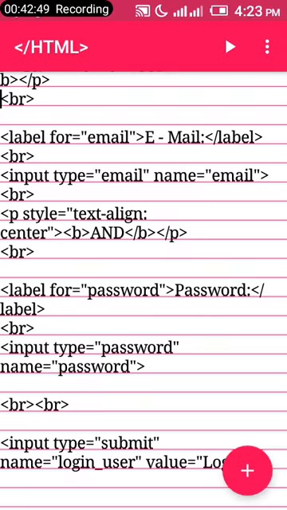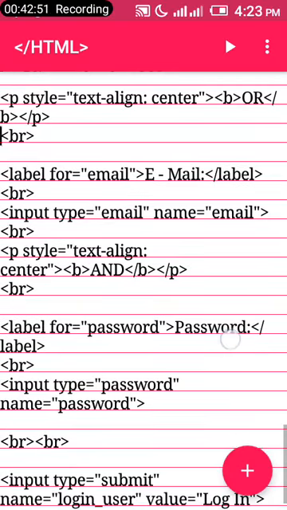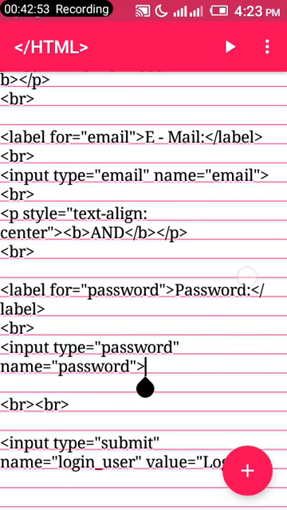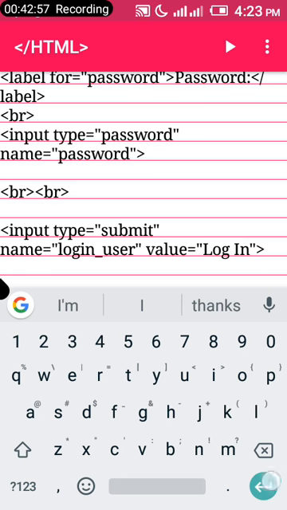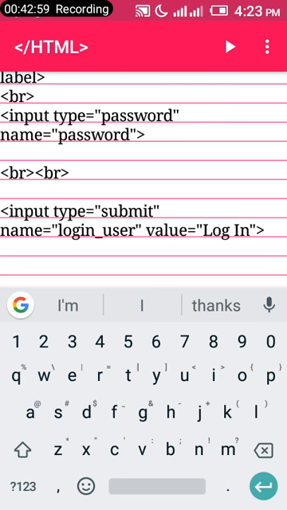So right here you add another option again. You come to this part and open a P tag. Okay, let's make sure we add one BR tag.